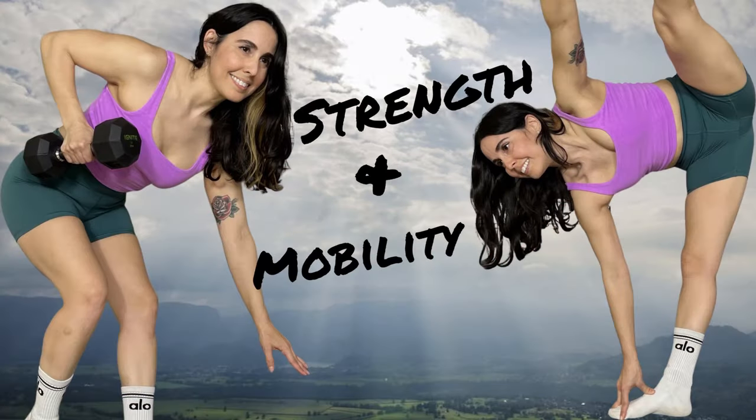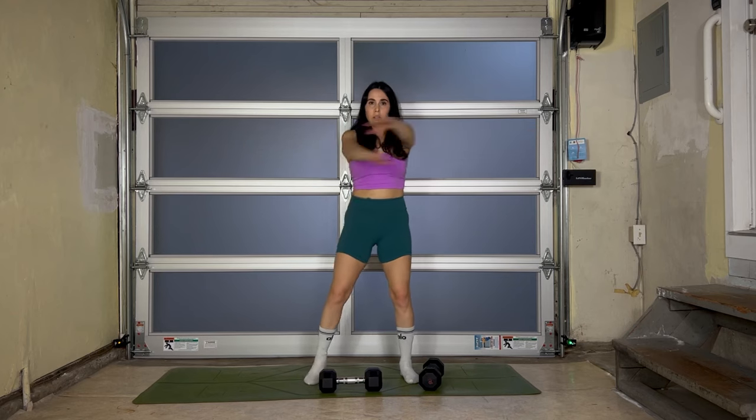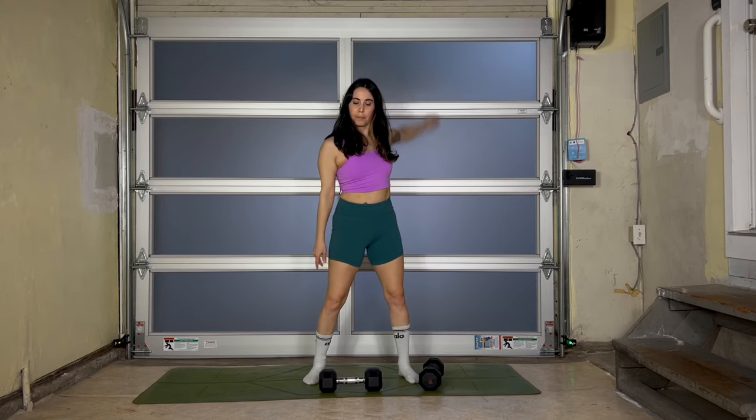Hello friends, it's Natasha. It's a dumbbell and mobility or body weight exercise, alternating. Quick warm up here and we'll get into the drills.